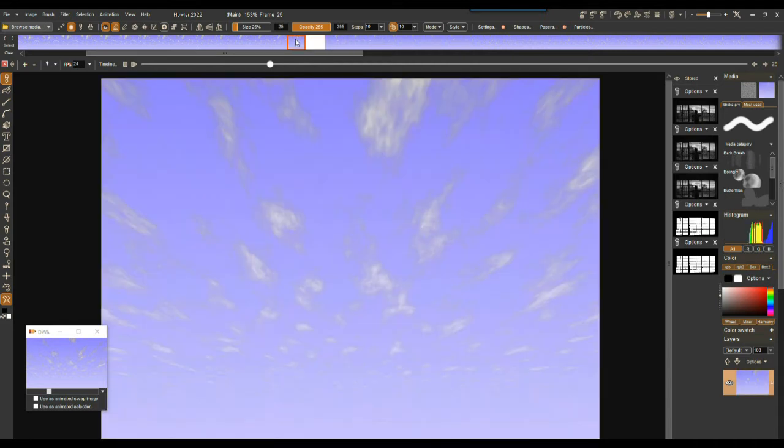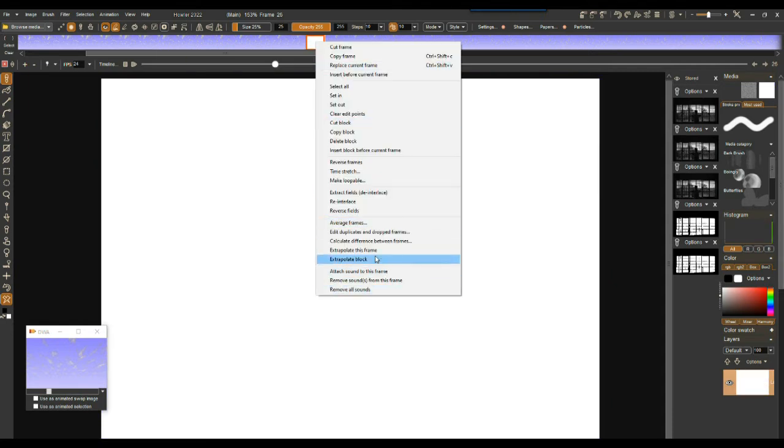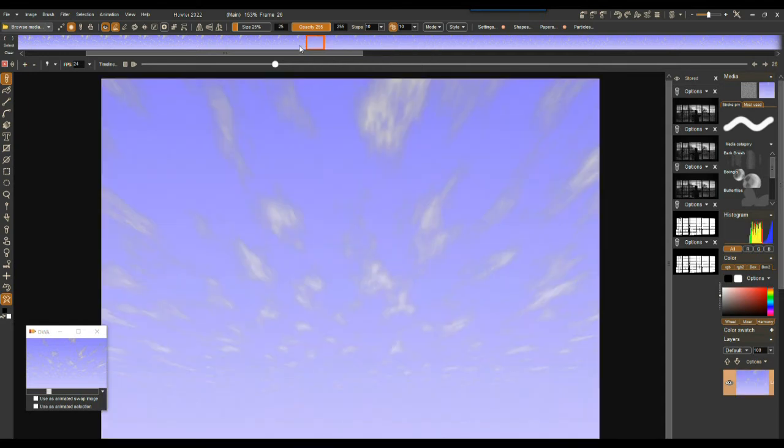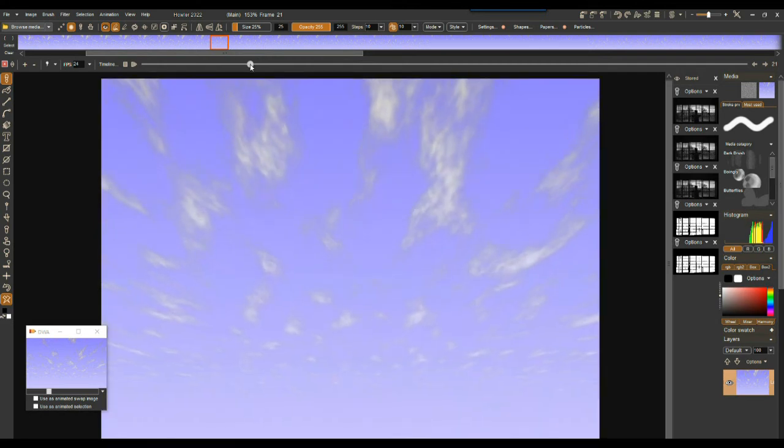Because if you do a blend, you'll see a ghosting on that one frame. You'll see both images halfway, 50% or something like that. So instead, right click and do extrapolate this frame and we're done. So this one here, you can see is moving and there's barely any blur visible. There's a little bit at times and sometimes some artifacts, but when this thing moves at 24 frames a second, I challenge you to tell me where that bad frame is.